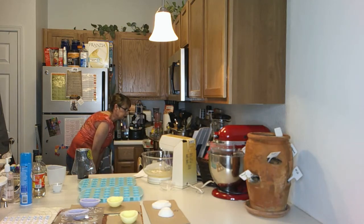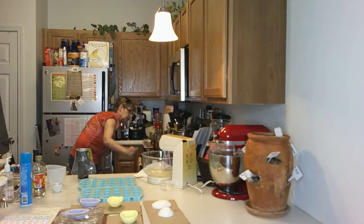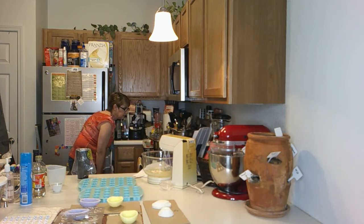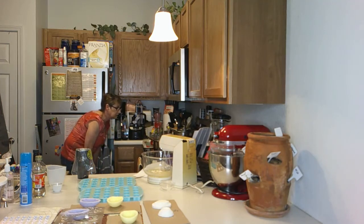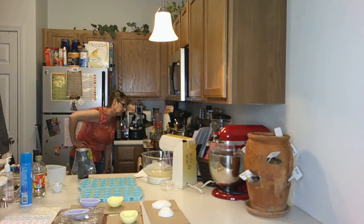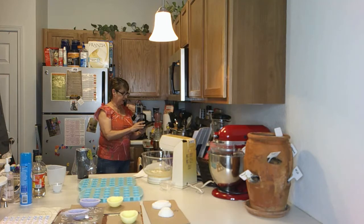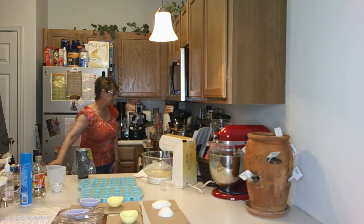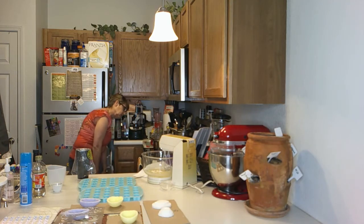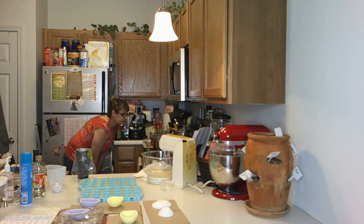Want it to get to 240 degrees, which is the softball stage. It's about 200 degrees now. I wish somebody would invent smell-o-vision because this smells so good. It smells so sweet. About 220 now. Won't be long.